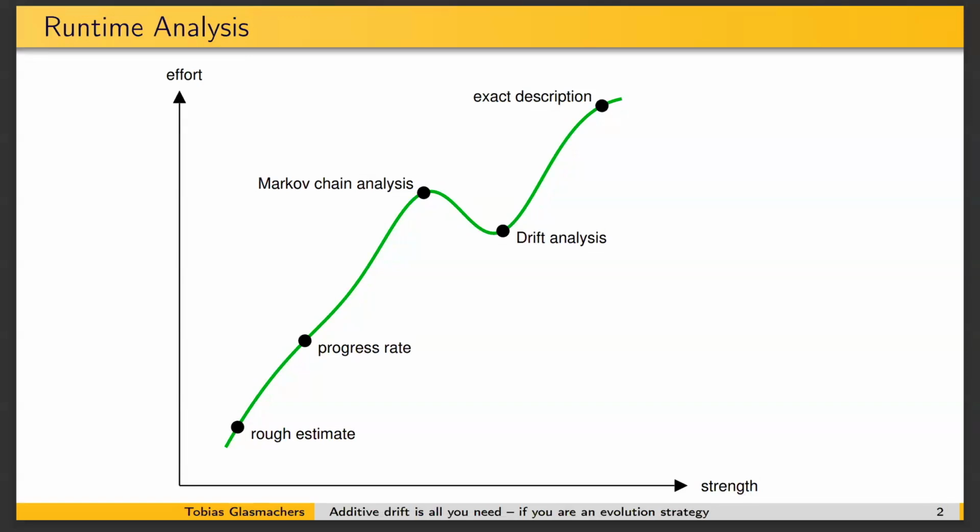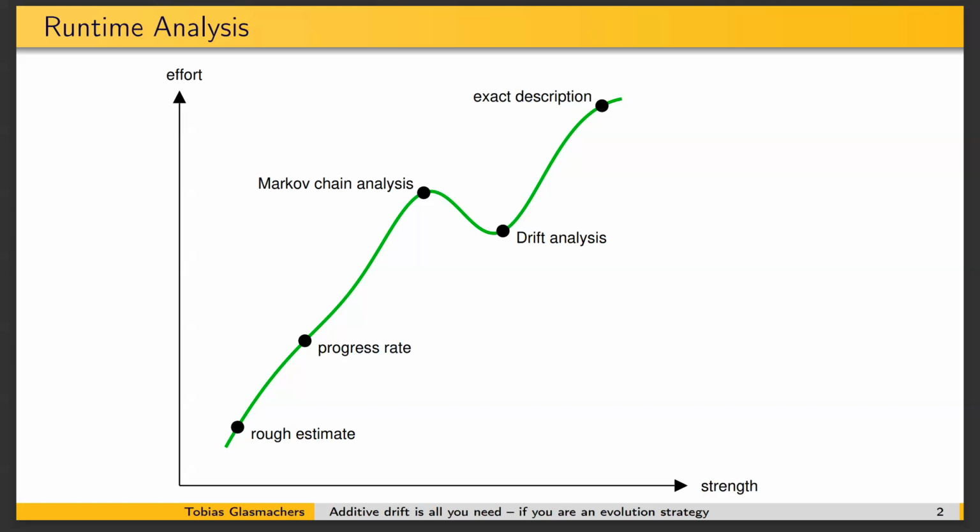Okay, this is working. So the motivation for what I want to do today is, if you want to analyze an algorithm, there's always a trade-off between the strength of the result you can get and the effort you have to put into the analysis. The simplest thing is to wave your hands and do some very rough estimate, and that's probably very quick. The highest possible goal would be to have a really exact description of, say, the runtime of an algorithm for achieving some goal, which is typically out of reach in terms of the effort you would need to put in. And then there are several things in between, in particular for evolution strategies.